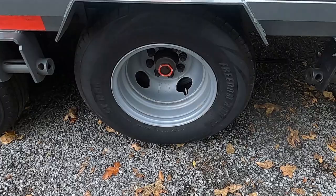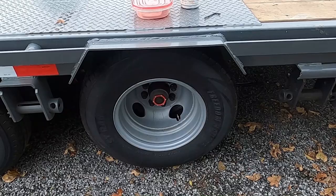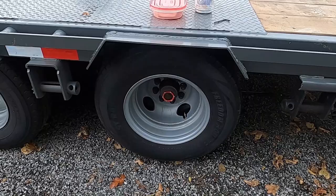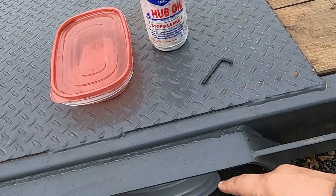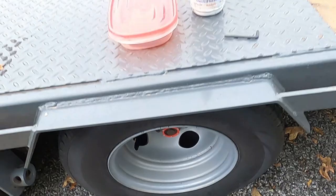Alright, so what you're going to need to change the oil in an oil bath hub is, of course, a jack so you can spin the bearings to get the excess oil out and feed in the new. I've already got this on a jack stand just to kind of speed the video process up. You're also going to need a container to catch the old hub oil in. If you have the Valcrum caps, you're going to need a number 5 Allen key to take the plug out, which is right there. And of course, some hub oil.